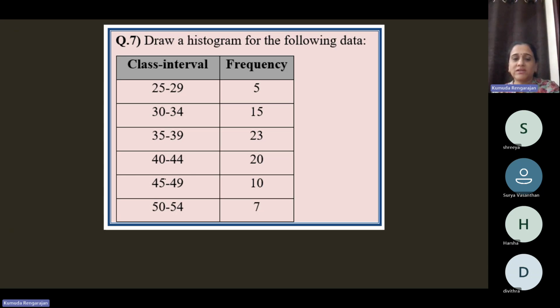So tell me, how are the class intervals here? They're not continuous. So how do we make them continuous? 30 minus 29, 1 by 2, 0.5. Very good.